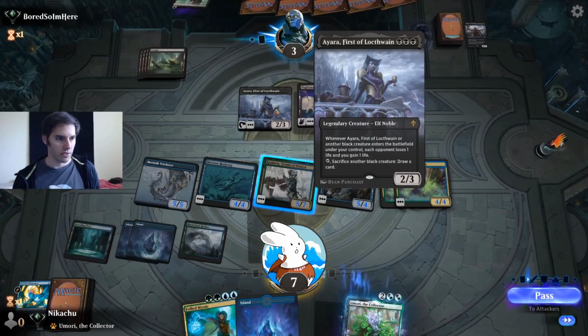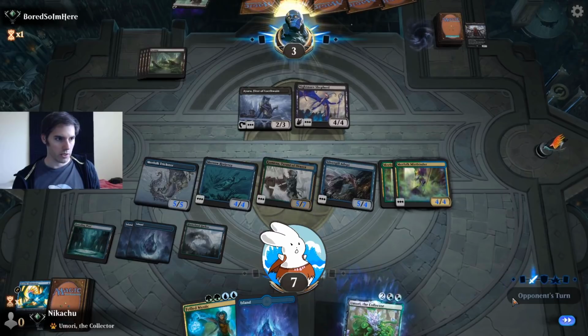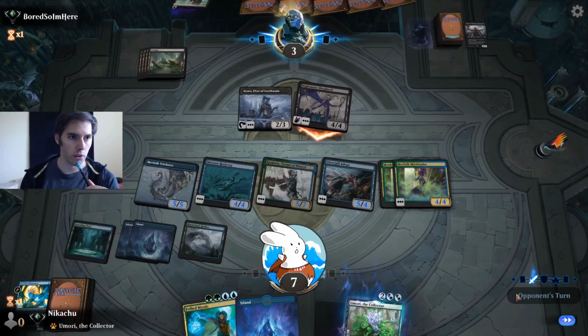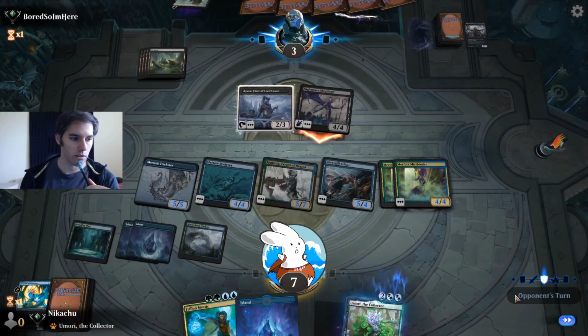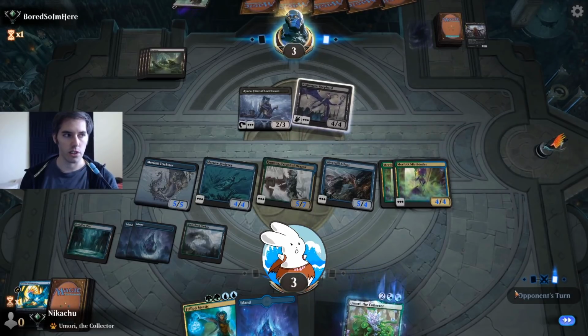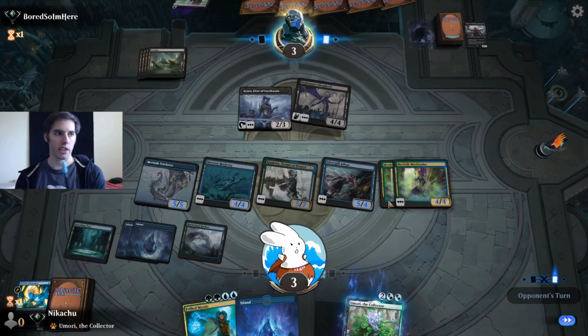This is an elf? Doesn't look anything black. Okay, pass. We're gonna get hit for 4. At least Gutter Snipe will come back. Come back, we lose a life. Sacrifice it, lose a life. So if 2 creatures can get cast, we're dead.